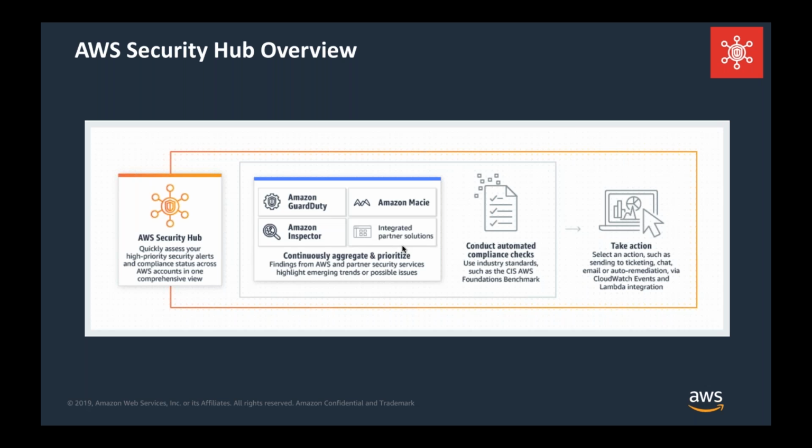That's what Security Hub is trying to do: collate all of this security finding information and standardize it in something that we call the Amazon finding format. So analysis can be done and we can track what's really important for the security of our environment. Once it's enabled, it will get information directly from Amazon GuardDuty, from services like Amazon Macie that tracks sensitive data stored in S3, or Amazon Inspector for vulnerability management, or even from third-party solutions that have been pre-integrated with Security Hub.